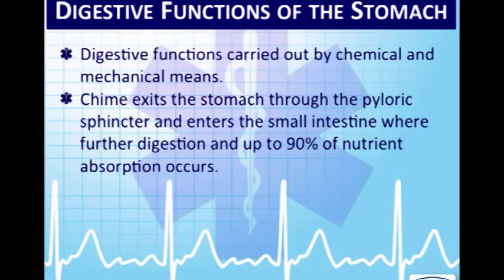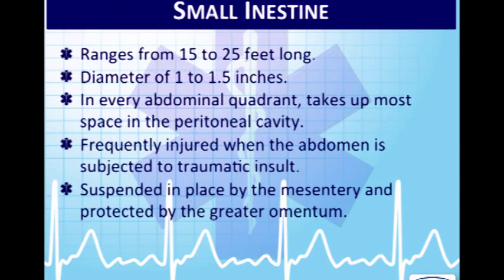The stomach clearly is a digestive process. It is very active. The food moves around. People can hear their stomach growling. They can hear the food being broken down. And as the food breaks down, it breaks into something that we call chyme, C-H-I-M-E. Some people do pronounce it C-H-Y-M-E. It can be spelled either way. And that is just the breakdown product of the food as it digests. And then this chyme exits the stomach through the pyloric sphincter and into the small intestine.